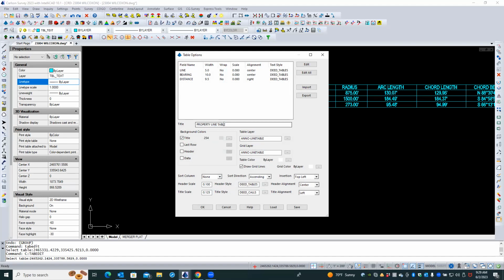Property line table. Can we change that to boundary line table? Yep, we can do that.